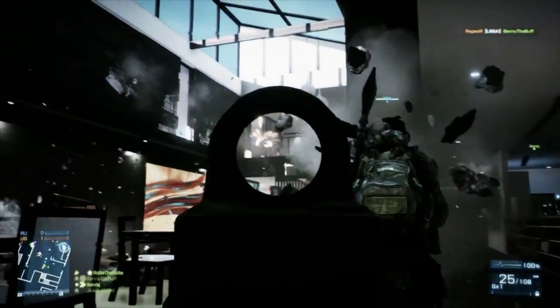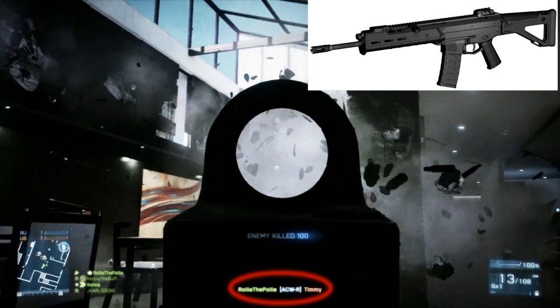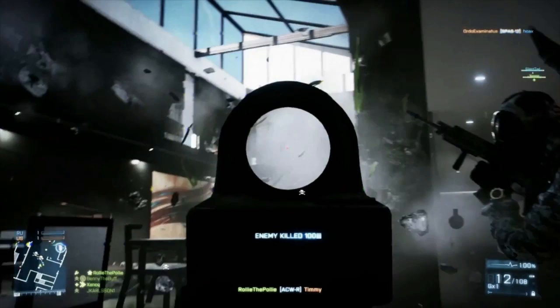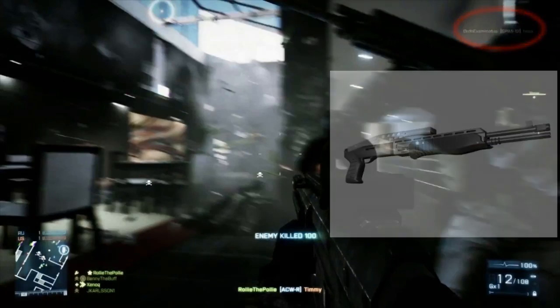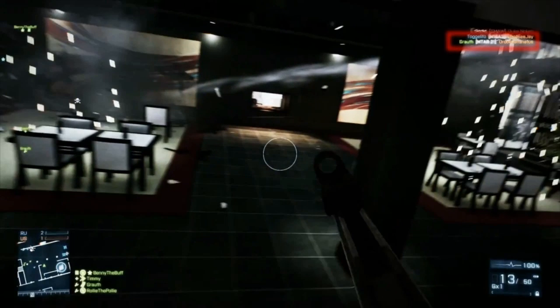Now, the next thing I wanted to cover was weapons, and you'll notice that the opening clip of the player here is holding the weapon called an ACWR, which is a shorter SMG, or they call it the ACR. And at the top right feed, you'll notice the SPAS 12 pop up, and I believe many of you guys will find that exciting. For those of you who've used that weapon in Bad Company 2, it'll be making its return to Battlefield 3.